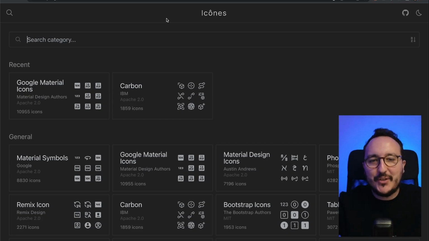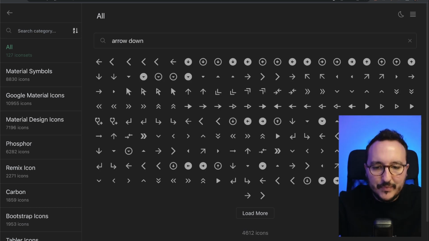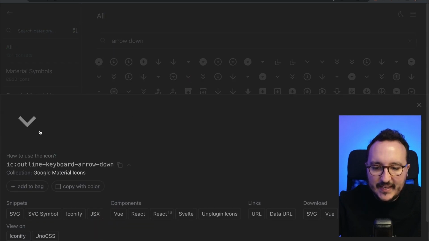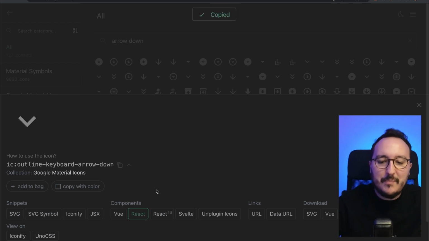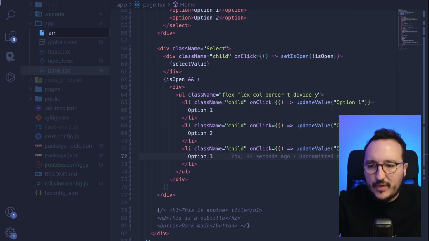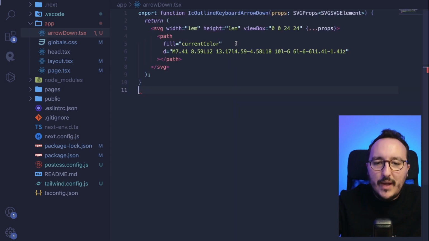On icon.js.org, I'm going to search for an icon which will be an arrow down, all right? And yes, this one is cool. I got this arrow, and I'm going to just copy paste the component, which is actually an SVG. So back in my app, what I'm going to do here is create a new file. It's going to be arrow down.tsx, there we go. And I don't think I downloaded it as a txt. There we go. So now I'm going to put that, and I got this arrow.